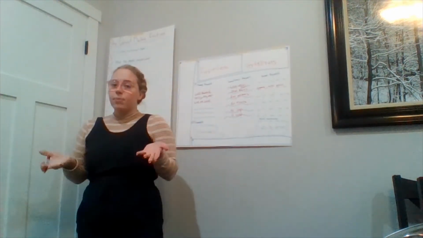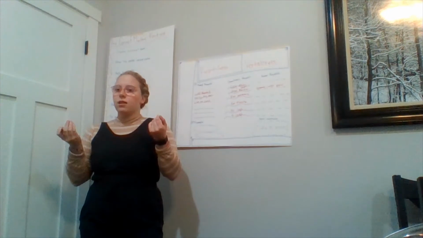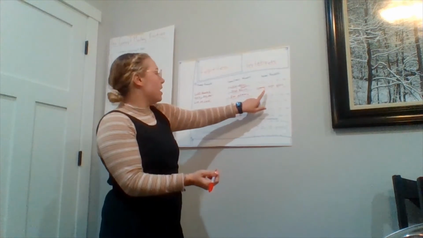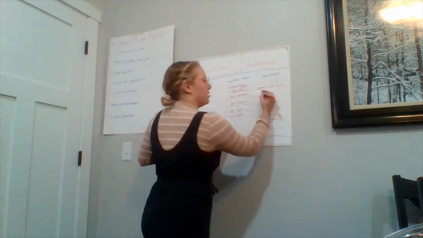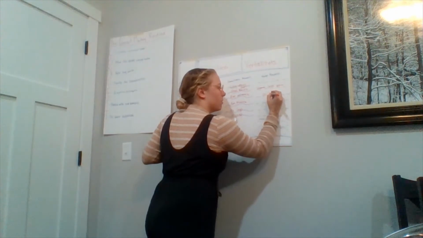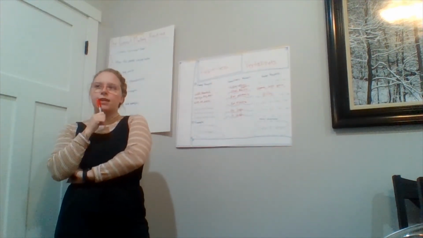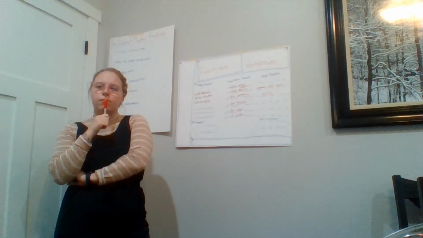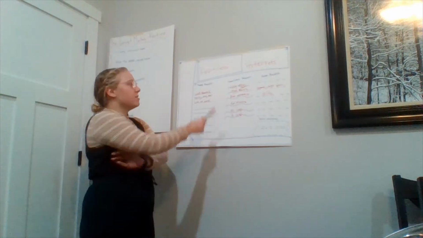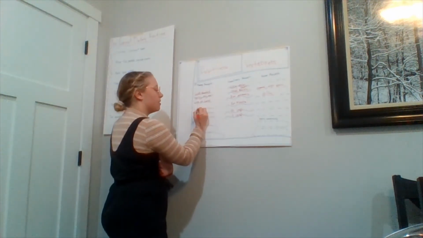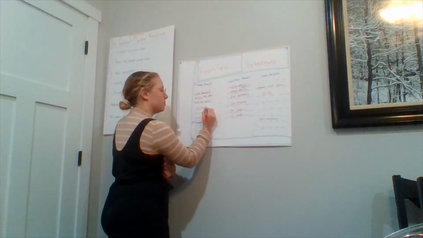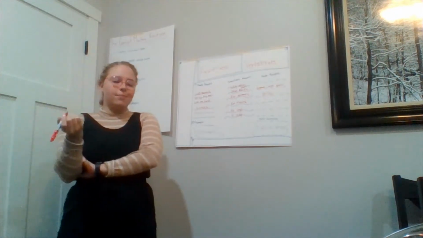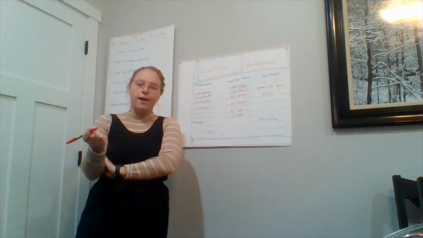All right, so we talked about how reptiles live on land. They can't breathe underwater, so they don't have gills. So we can write gills in our never present. But if they don't have gills, how do they breathe? Well, wouldn't they have to have lungs then? They do have lungs. So in always present, we can write lungs.